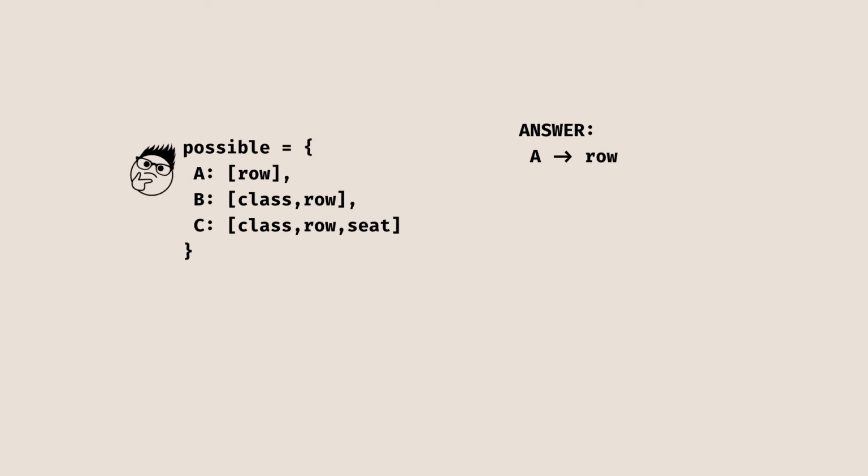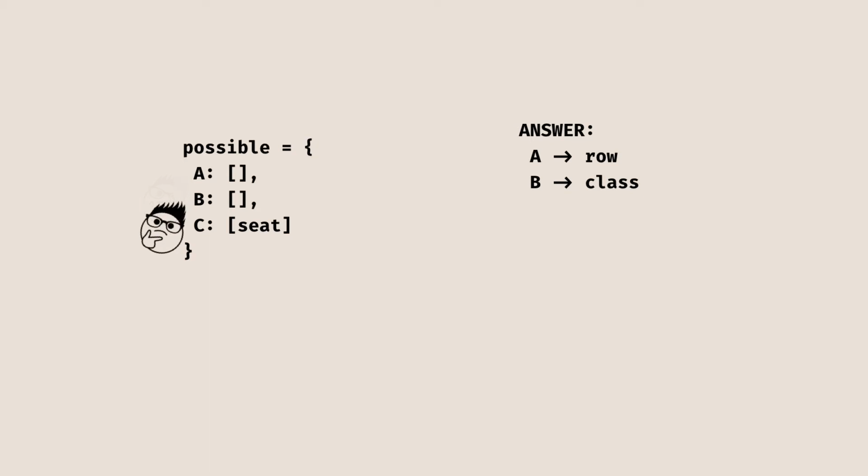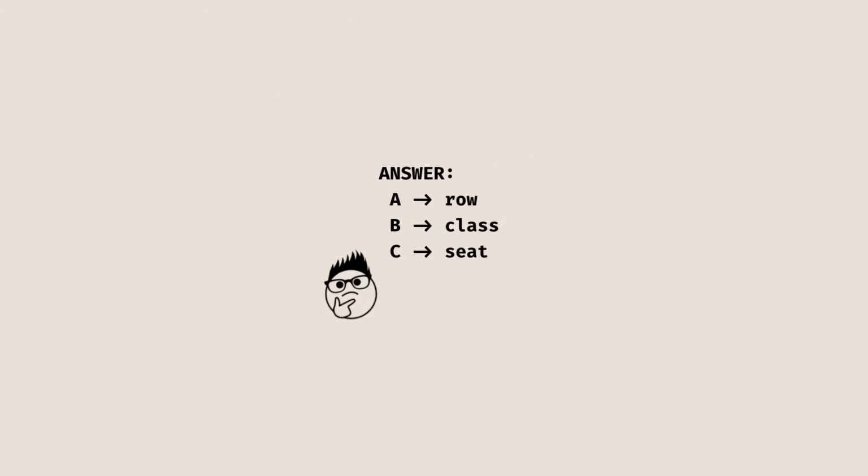And once I've actually chosen something that has the label of row, from there I can remove it from all of the possibilities of my other columns. And at this point, I've made it such that another column, B, now only has one possibility, right? B must be class. So I have that in my answer as well. At this point, I can remove class because it's no longer available. And finally, if I look at C, it must be the seat label. And at this point, I figured out the exact correspondence for my columns into their labels. That actually isn't too difficult of a problem to solve. Let's start coding it up.